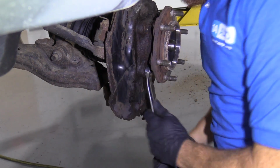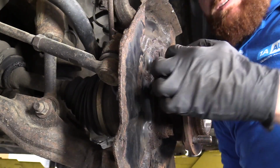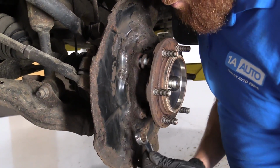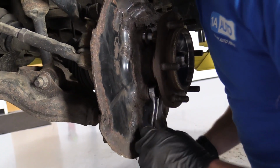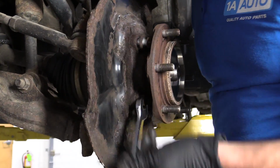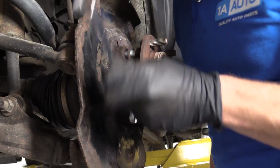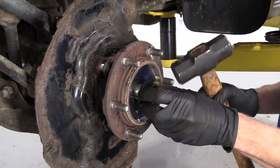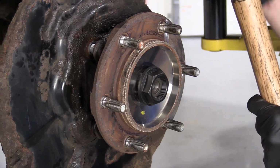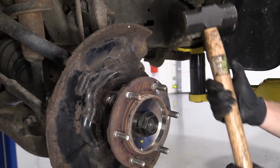Turn the wrench around. So obviously these bolts can't come out all the way because you've got the hub area of the bearing, right? So just get them out as far as you can, using your 17mm wrench. All right, friends, so now we're gonna put our axle nut on. Just a few threads here. Now we're gonna use our little hammer. All right, nice little one.